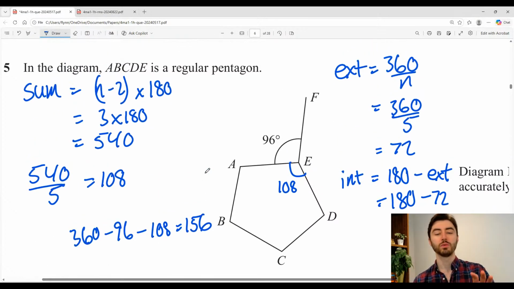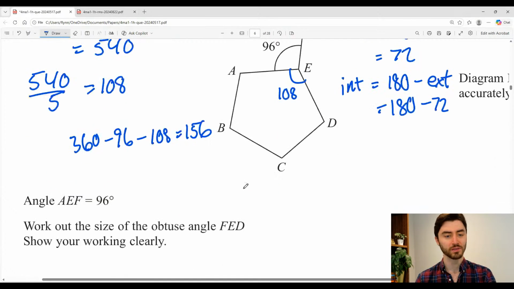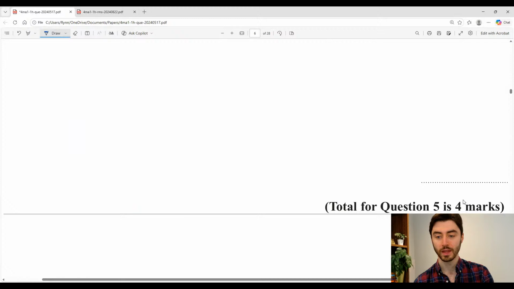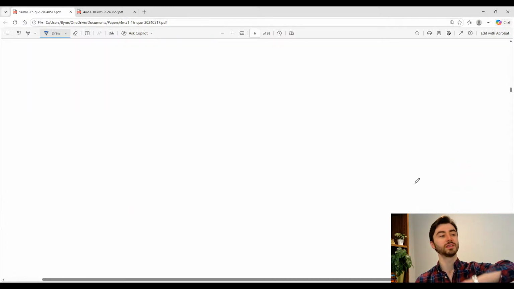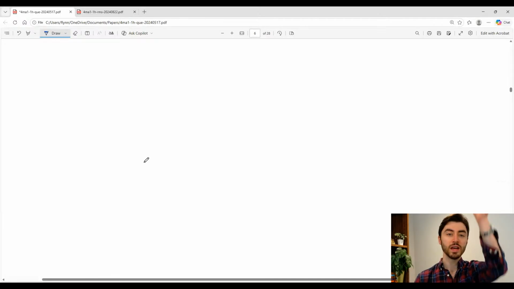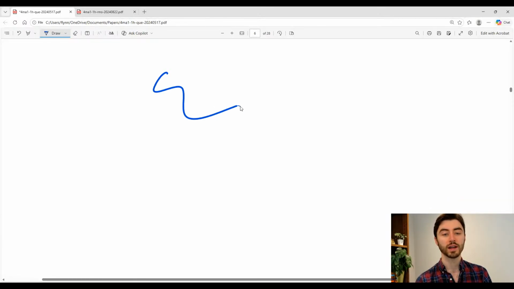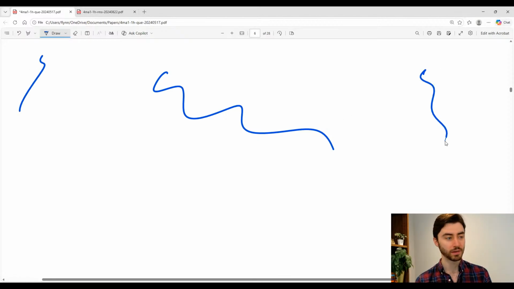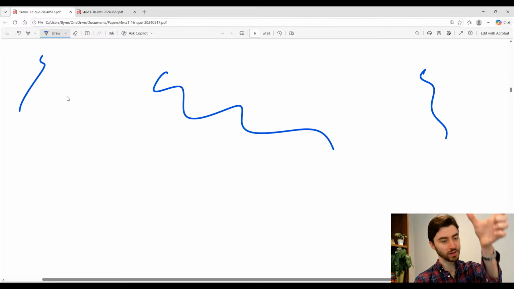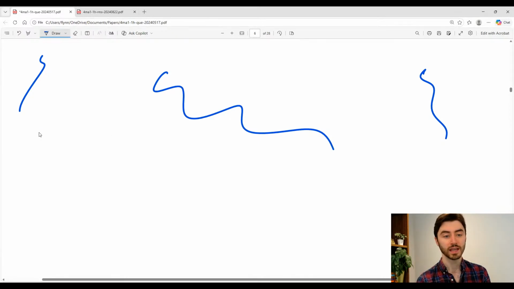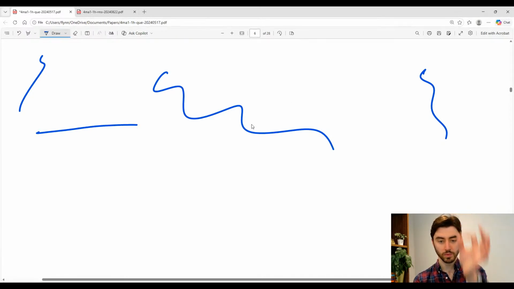Now, in the real thing, I don't recommend cluttering all your working up here, but it's just for ease of presentation that I'm going to write where I find the space. So I encourage you to work on your presentation, use this vast empty space that you have here, laying your work out nice and clear in columns. Don't write all over the middle, because then if you get it wrong, you have to cross it off. Then you're working on the boundaries. Do it nice and clear on the left-hand side. If you make a mistake, single line through, rewrite stuff in the space you've left yourself on the right.